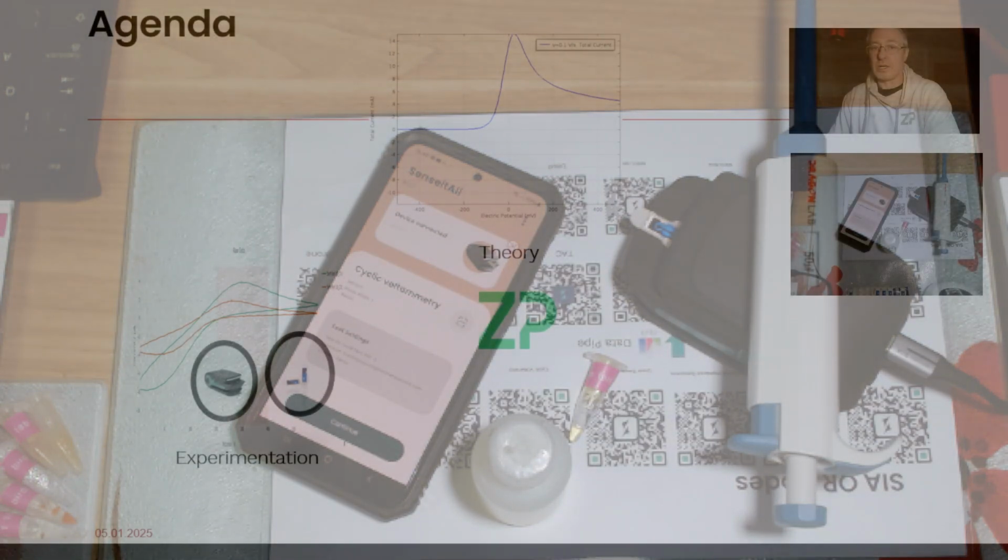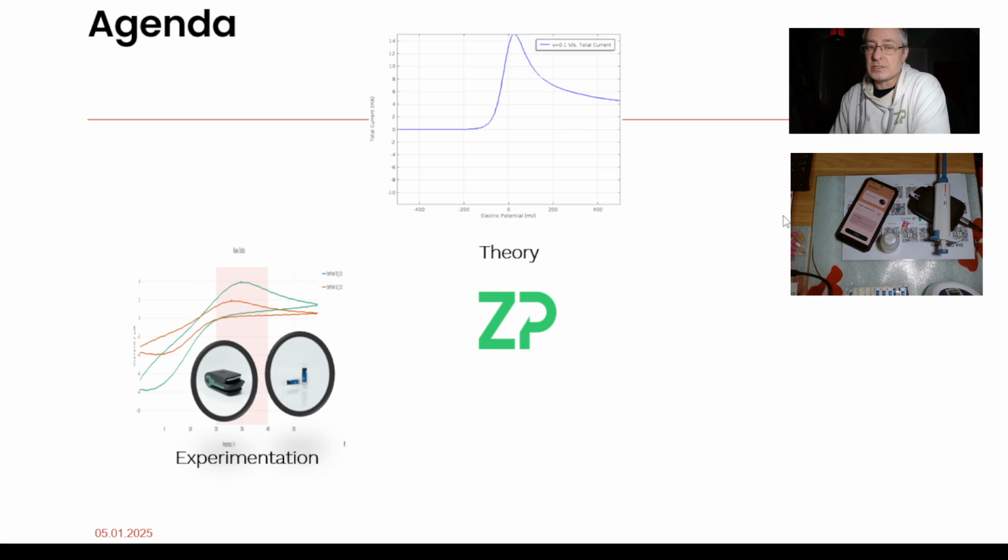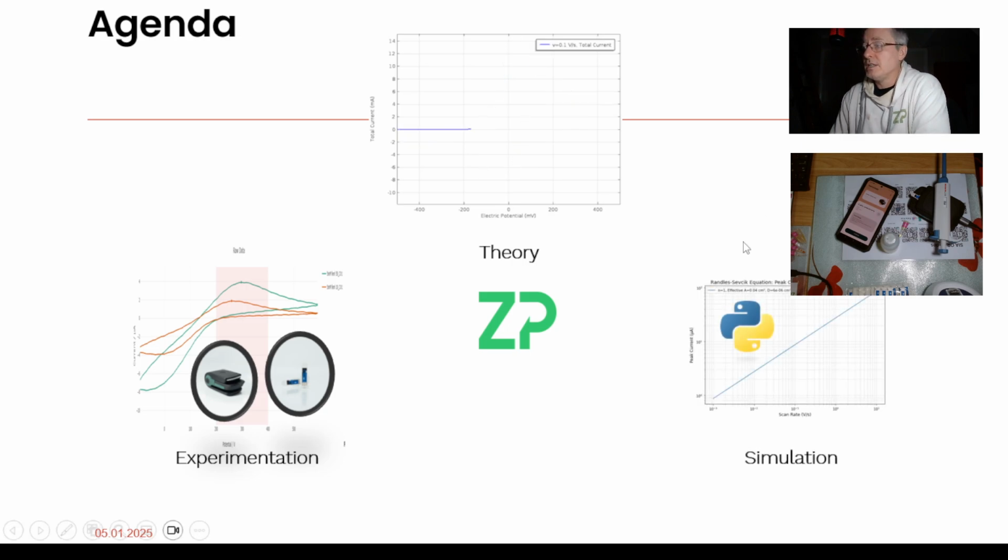With that said, there are three main parts for this evening: theory, experimentation, and simulation. And I really like the simulation because the theory essentially tells us what we should expect, the experiment gives us the results, and the simulation helps to glue together the theory and the experimentation. And for the experiments that we don't do, we can predict, as long as the theory is sound, what other experiments will do. So it's a very efficient way of scoping out the experimental landscape. But of course, you still have to have experimentation to put in some of the data points.